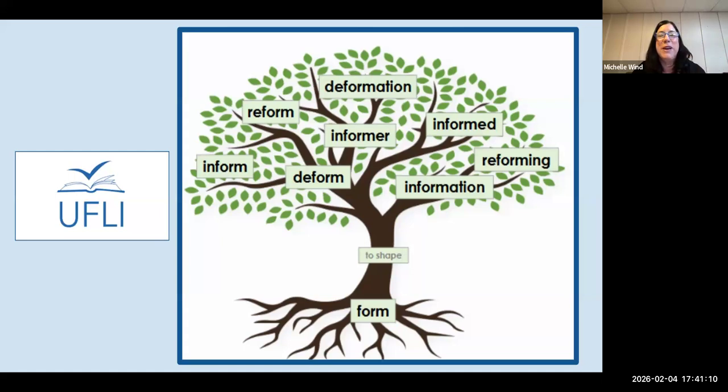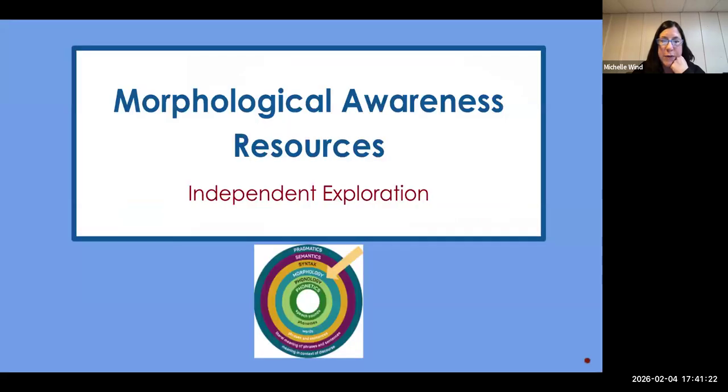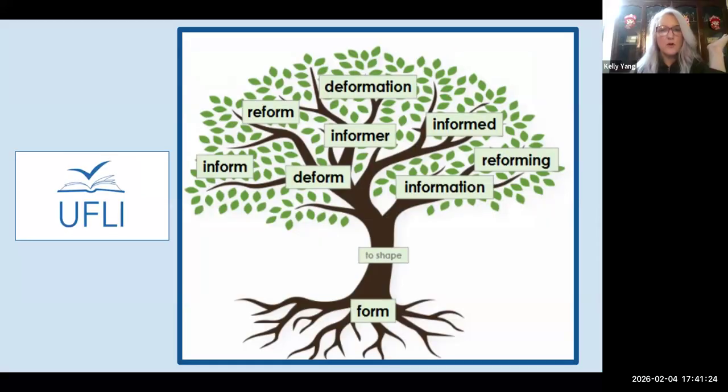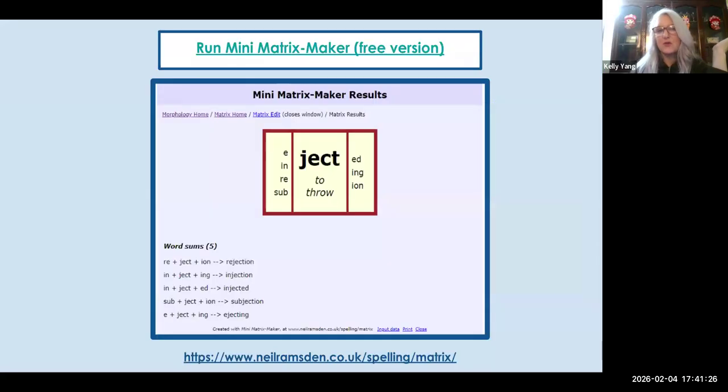UFLI has a lot of great resources. I know everyone's probably familiar, if you're teaching in elementary school, with their phonics resources, but they have a lot of really great resources for morphology as well. These are some of the morphological trees they have. And we're going to just skip through the resources. You can look at all of this on your own, or did you want to show them one?